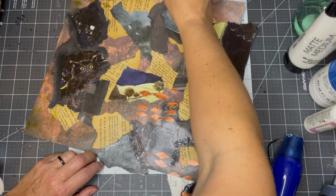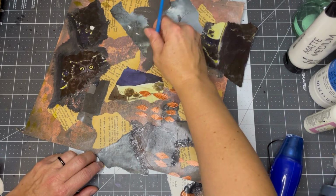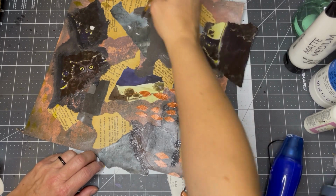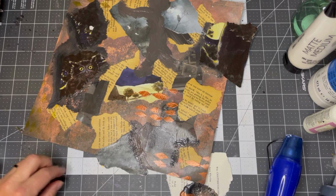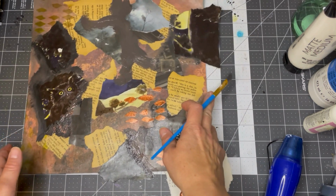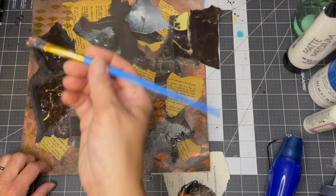Whatever you decide to do, we're going to put more layers on top of this, so don't worry about whether it looks perfect. It's all just layers in your masterpiece. Okay, it's looking a little weird, but that's okay. Beginning stages. I'm going to add some gold in here.